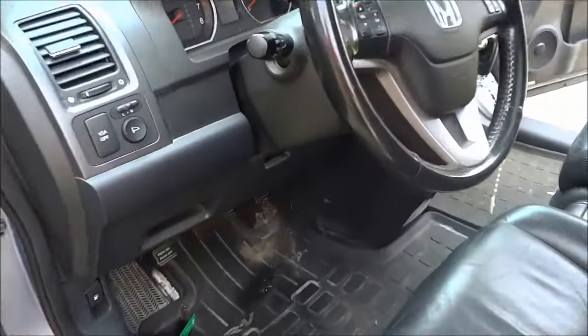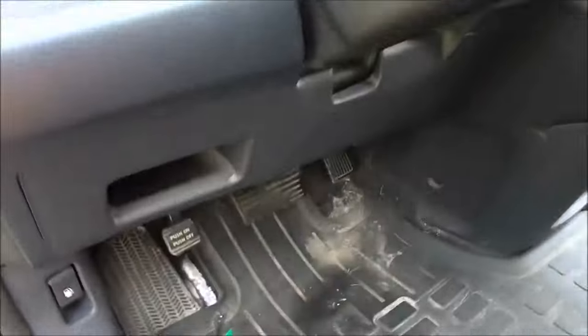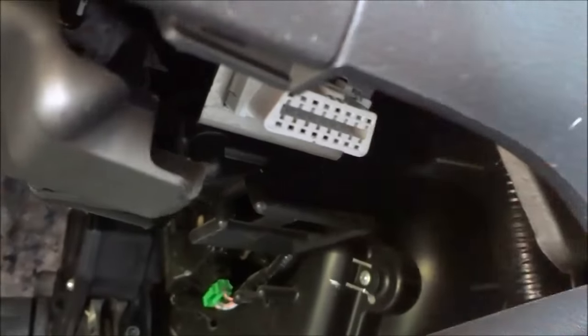I'm going to go basically where the steering wheel is underneath. So this is where the steering wheel is, and I'm just going to go right down here underneath — you have to kind of get really low to spot it and locate it. I'm just going to put the camera on the ground and move it up so that you can see, and basically that is the OBD2 port, just slightly to the right of the steering wheel.